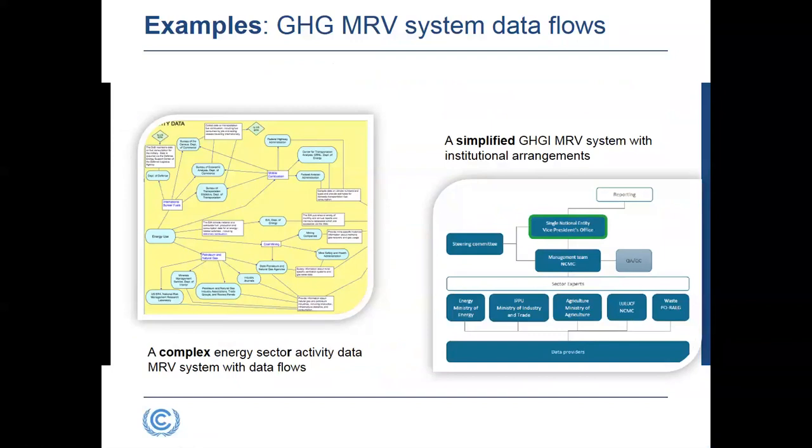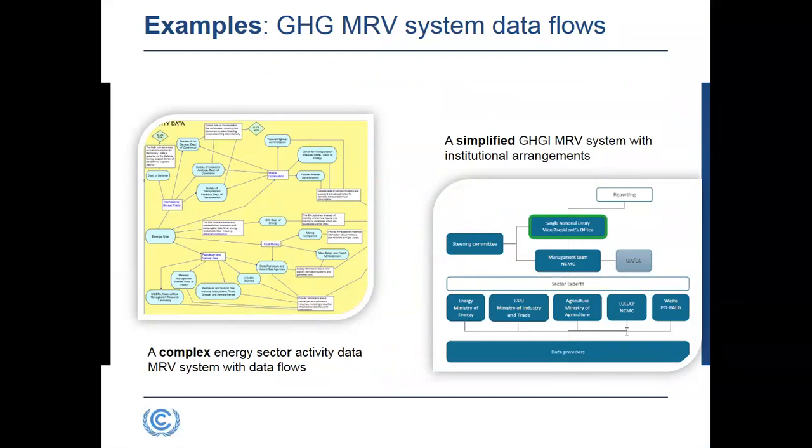as a practice: doing a data flow mapping. There are lots of different kinds of data for lots of different source categories and removal categories within the inventory. Start to step through and ask: where is the raw data coming from, and what is the flow in terms of where it goes, from the companies that originally supply it to, say, a Ministry of Energy that then aggregates and processes it, and then on to the inventory team, and there could be multiple other steps in between and different processing steps. So mapping all that out is a useful exercise to document your institutional arrangements, but also potentially to provide future inventory compilers with essentially a map for where the data is going to come from and how it eventually gets to the overall inventory.